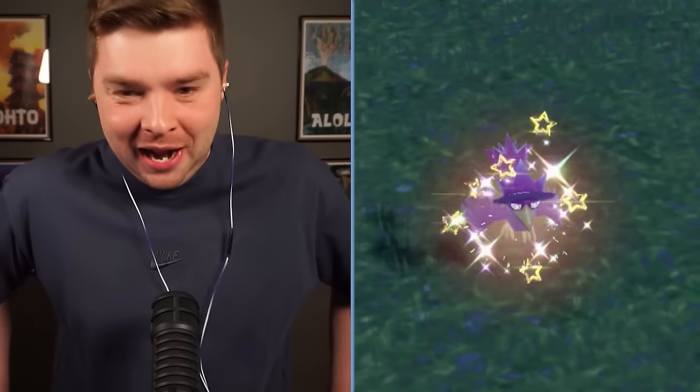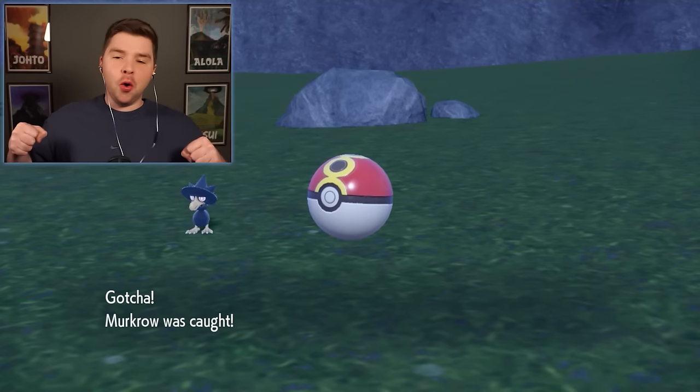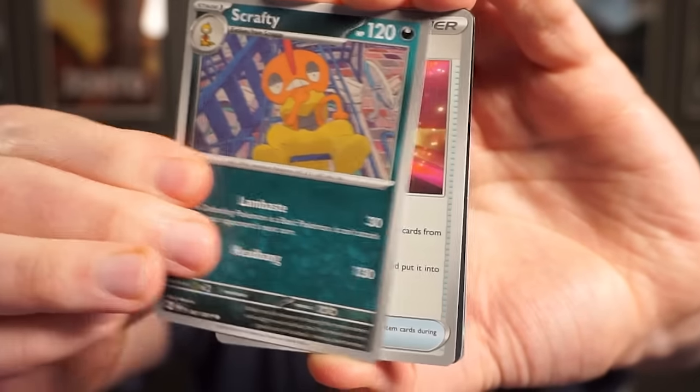That's what I'm talking about. This is where everything changes. Are you sure about that? Don't do that. Boom. There it is. All right. We got two shinies in the first pack. I'm feeling like this is it. Scrafty. Ultra Ball, yes!